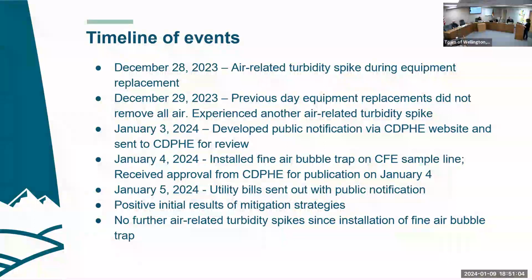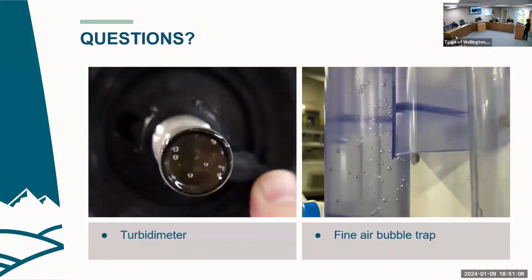I did want to show a couple of pictures just to identify how very, very tiny can cause such a large problem. So that picture on the left is the vial that is actually in the turbidimeter that's shining the light through. You can see the bottom side of that vial where these bubbles are trapped, right, in that turbidimeter. And that picture on the right is a photo of our working overtime fine air bubble trap that is trapping a great deal of air.